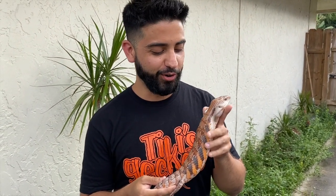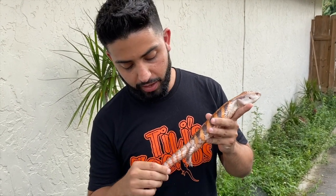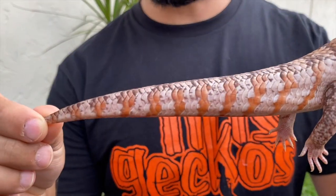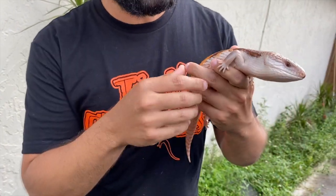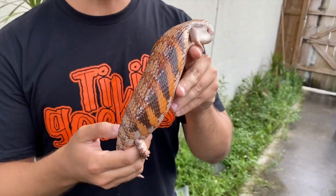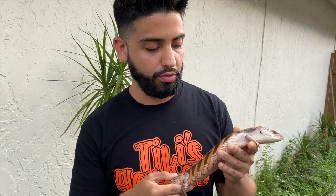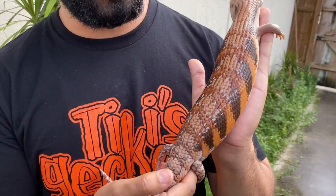What I really like about these high-color orange northerns is that they actually develop a lot of color in their tail — as you can see, there are a lot of orange markings, which is a bit different from the classic morphs that are more brown. You can even see colorations on the forearms and sometimes even on the head. As they get bigger they keep getting better for like a year or two. When they're born they're kind of brownish, but they develop beautiful colorations as they get older. Very tame, very easy to care for — just an overall incredible lizard.